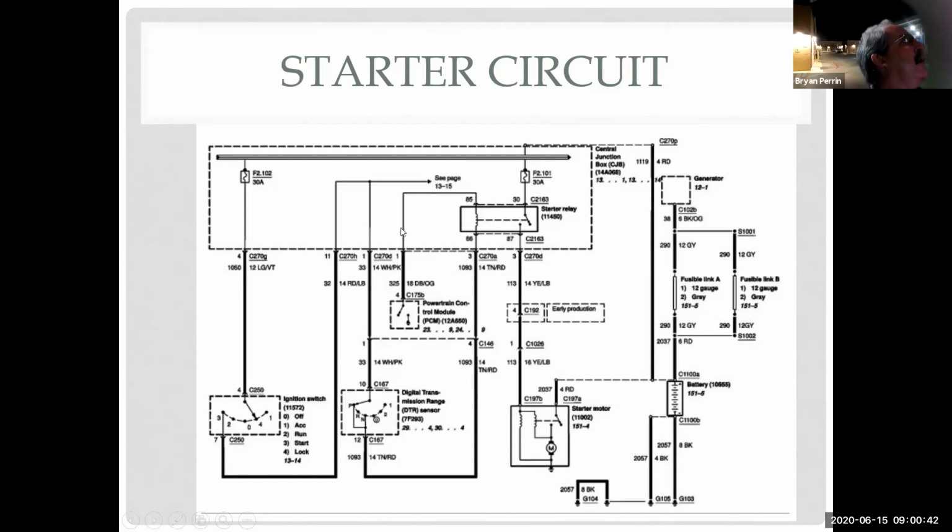I come over here and, oh, there's a switch in here and it says it's part of the PCM. So the powertrain control module controls the ground. So not only do I have to turn the ignition switch and be in park, the computer has to say it's okay for me to start the car. So this is like the chip that you have in a key for the immobilizer, right? The computer's looking for a chip in a key, things like that. Maybe the car's overheated. It's too hot to start. I'm not going to let you start it.